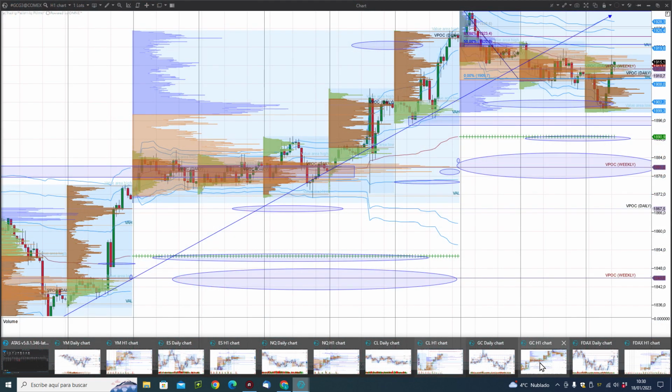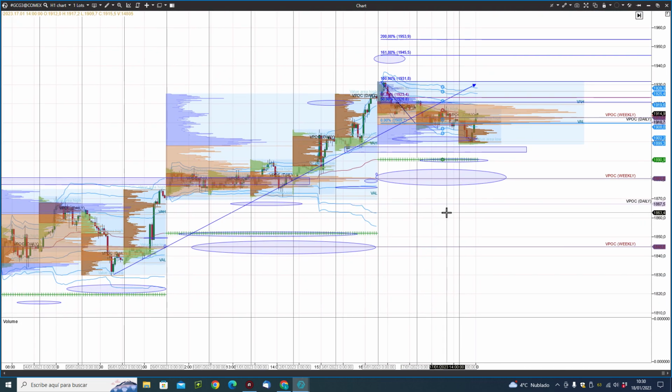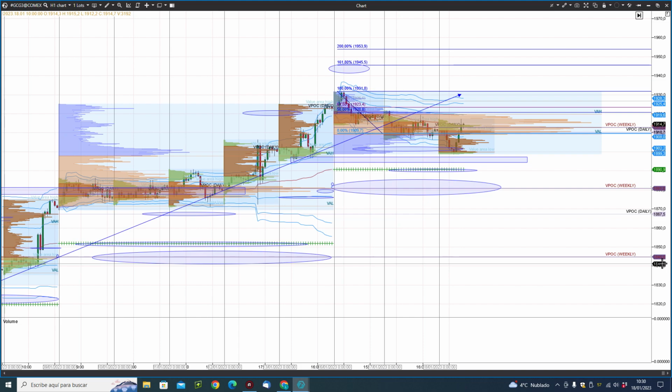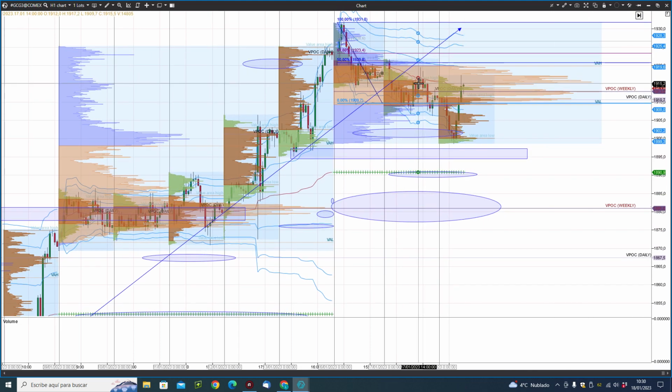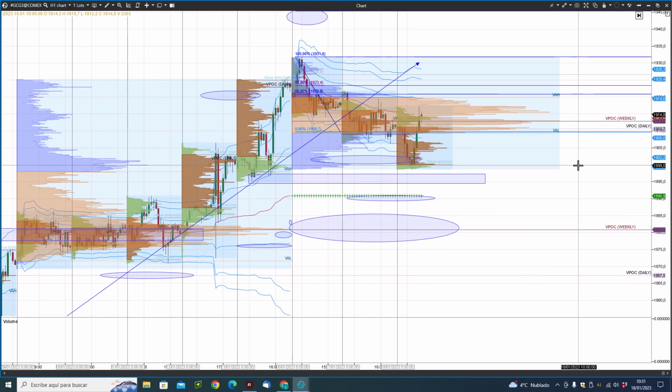Well, let's see what happens with gold. Gold, we have an uptrend. It got broken, and in yesterday's analysis we had two lower targets. The first one was this peak of volume. There were two peaks of volume. We have touched this, and now this volume has rejected the price, and now it's going up. What happens now? We are inside the value area of this week, and what are the targets?